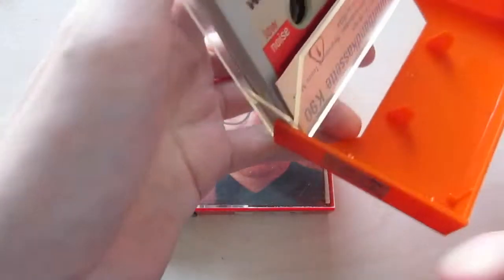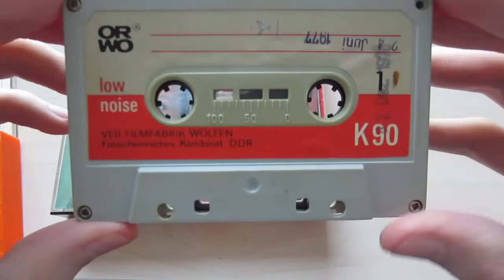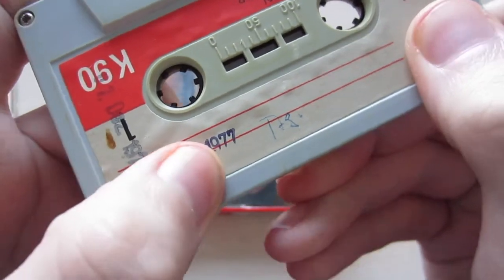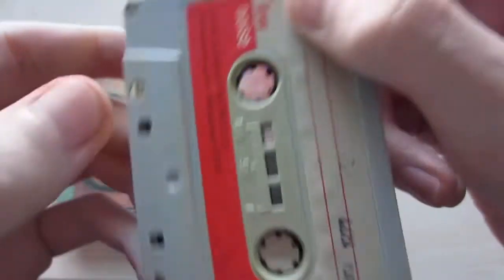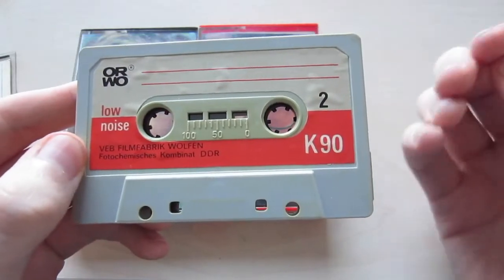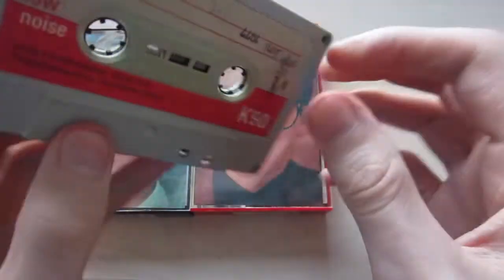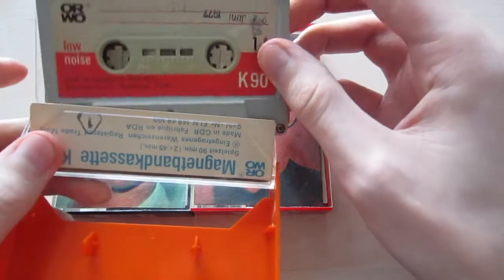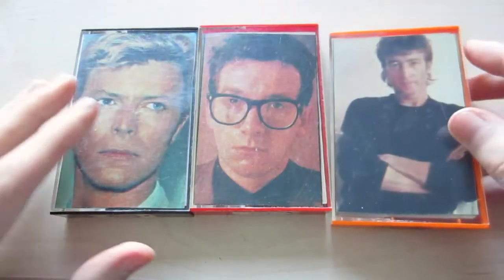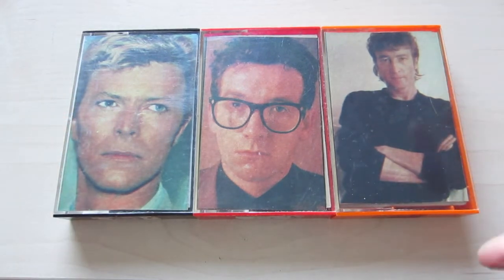This is a really old cassette from Eastern Germany — according to the label, it's from either 1977 or 1978. It still has that very old vintage plastic smell that I can't quite describe, but it takes me right back. A cassette like this would have cost 27 Mark, which was the currency before Deutsch Mark.